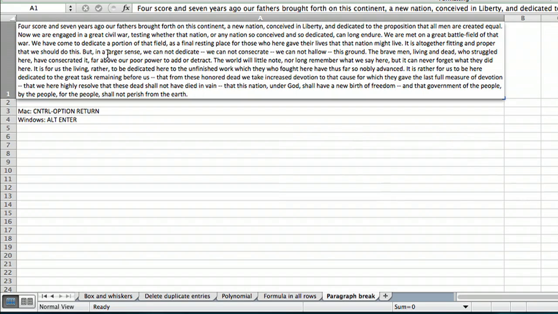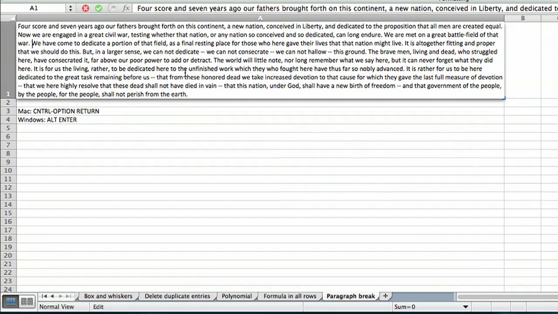So what you do, just as any time you want to change something in a cell in Excel, is double click on it so that you're working on the formula bar. And in Excel now you can actually edit right in the cell, and we're going to do exactly that. So we're going to find a place where there might be a break, and just click at the beginning of this sentence.